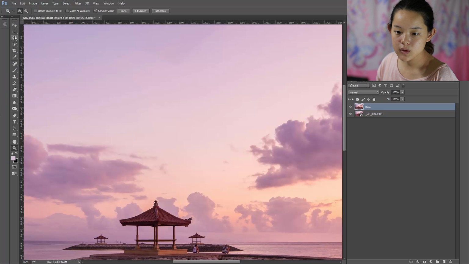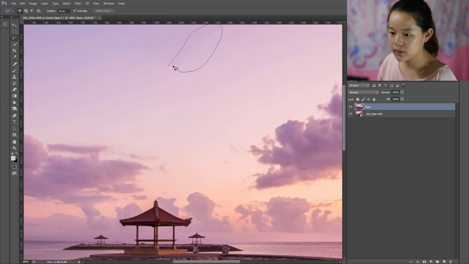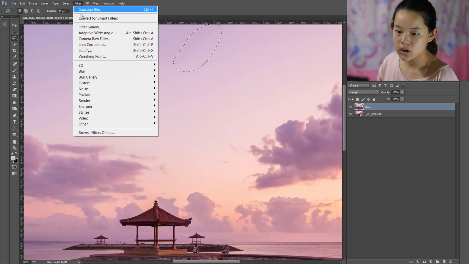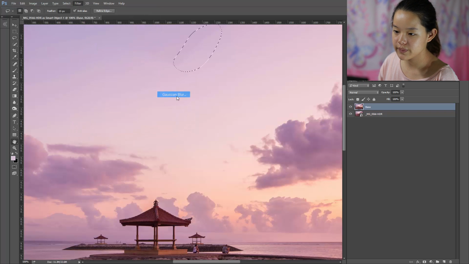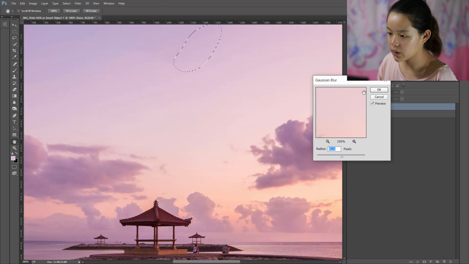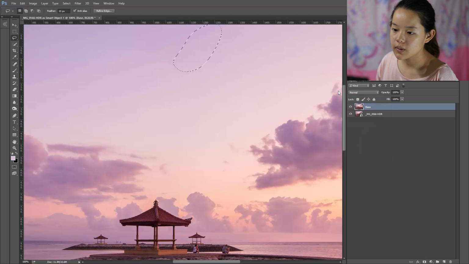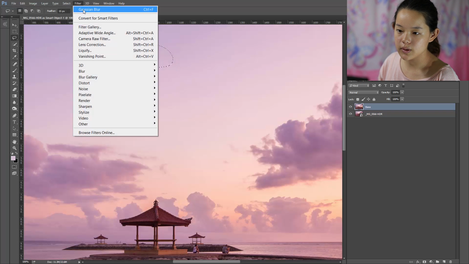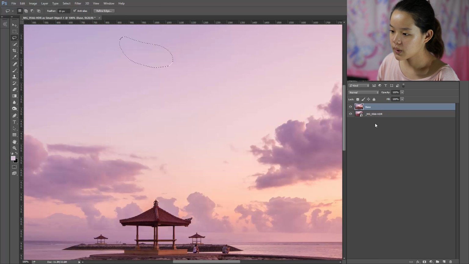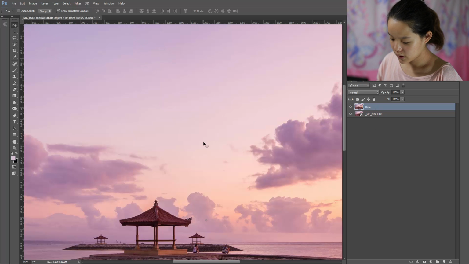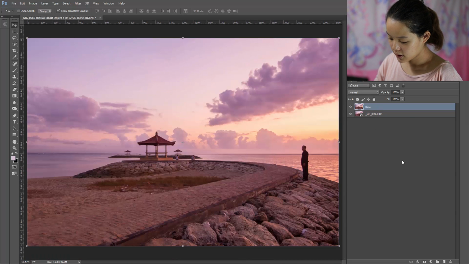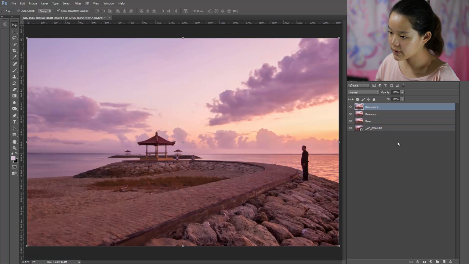And you can easily solve this by going to lasso tool, just select the edges here, we're gonna blend it in using the Gaussian blur. Okay, roughly 41.5, that's good. Okay, and just select the other side now. Okay, go to filter and Gaussian blur. Okay. So now I'm gonna sharpen it using a new technique and Control J twice.